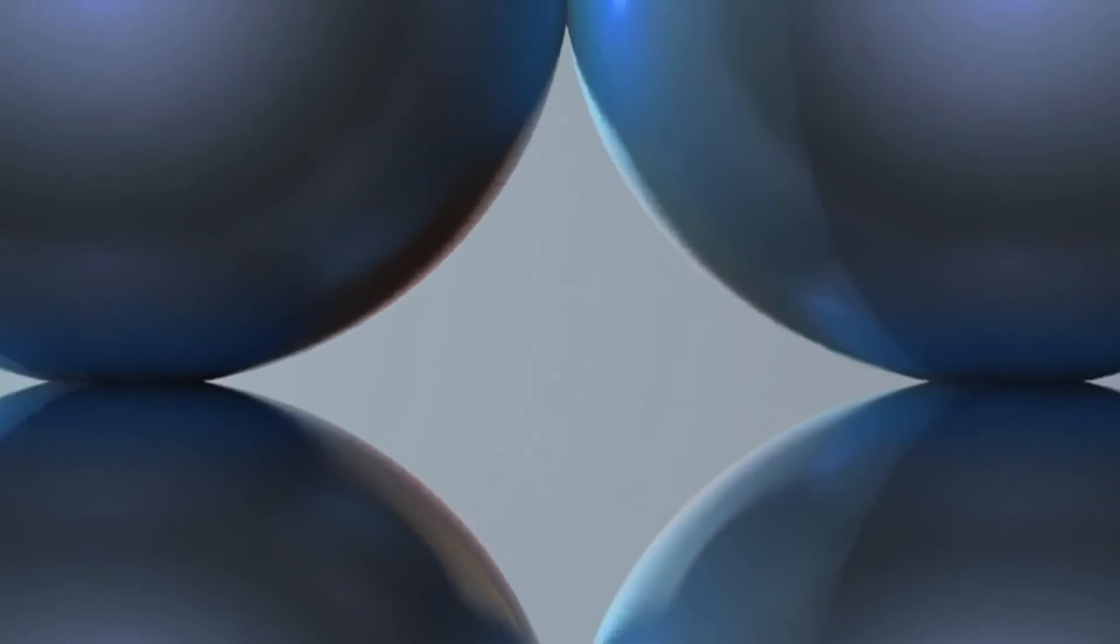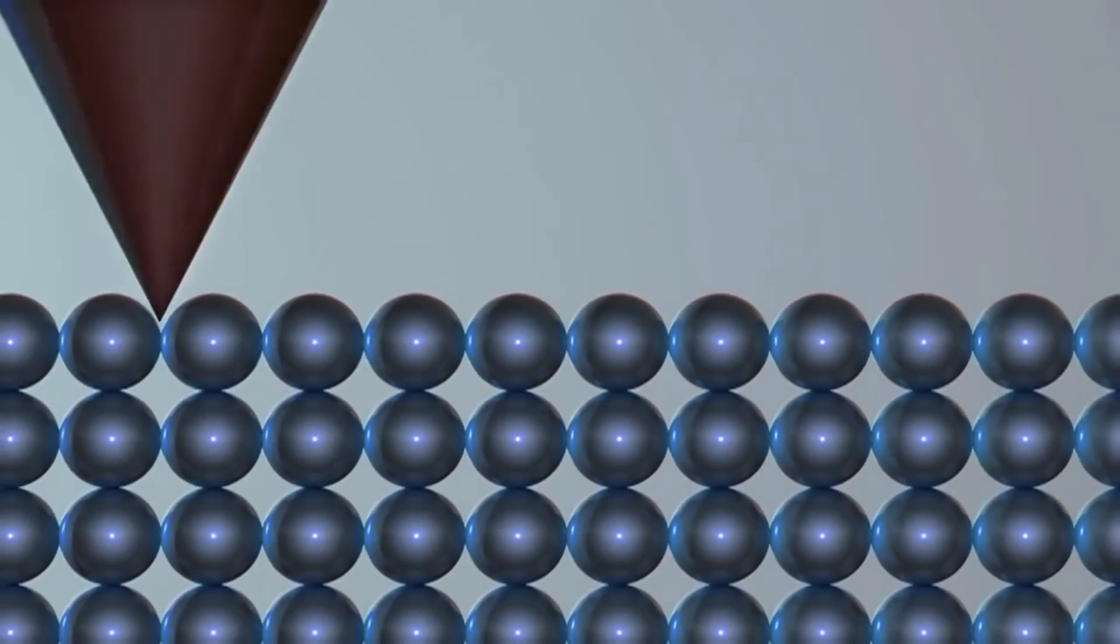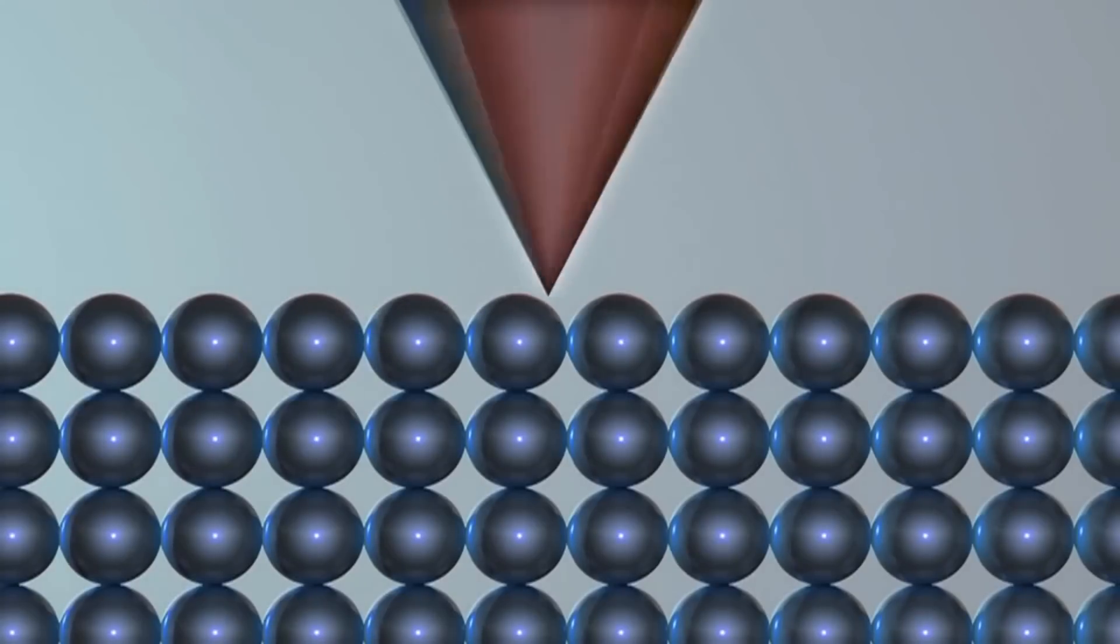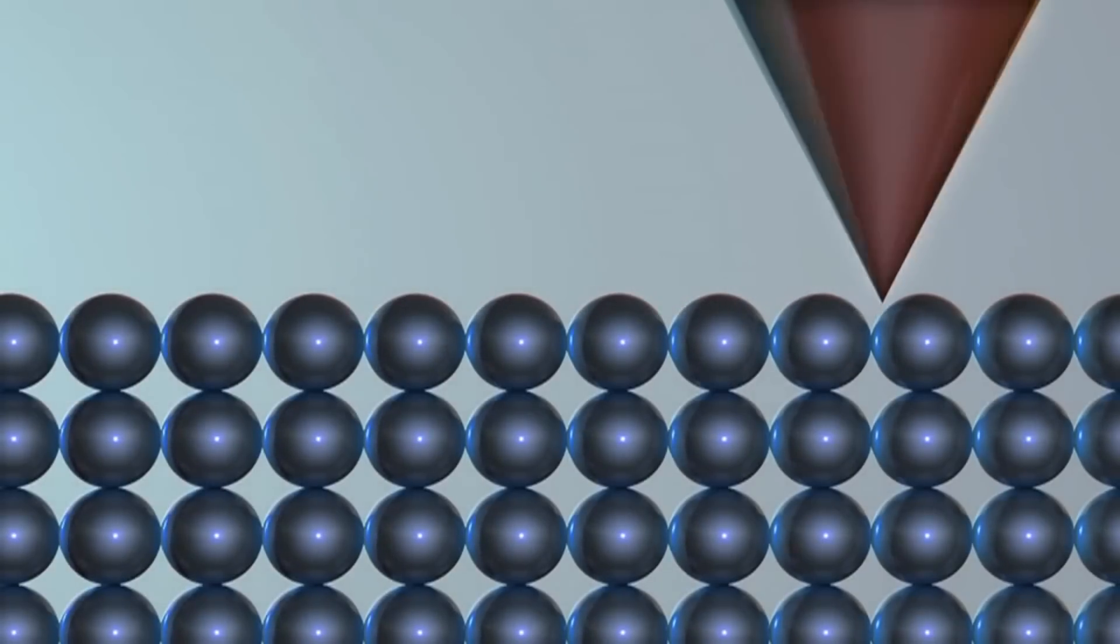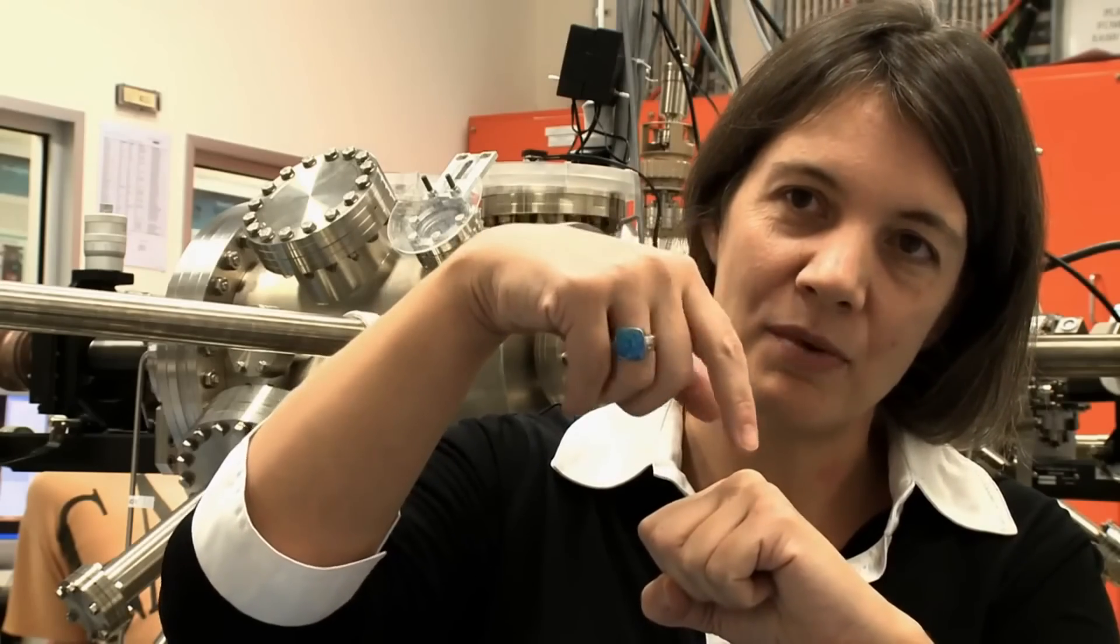And that literally uses a very fine metal tip. And that metal tip, you actually move it across the surface of a crystal. So you see the atoms on the surface, and you literally move that metal tip across, and as it goes over the atom, it deflects. What you're doing is you're measuring a current and keeping it constant. And as it deflects, you're measuring that small change in current as it goes up in height. And so with such a technique, you've been able to image the atoms on the surface. And then by applying pulse voltages to the tip at certain points, you can actually change the chemistry of the surface.